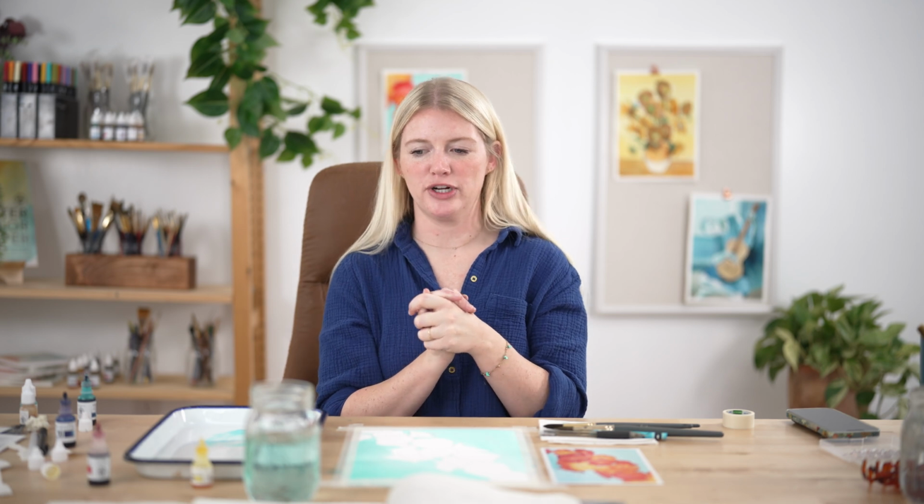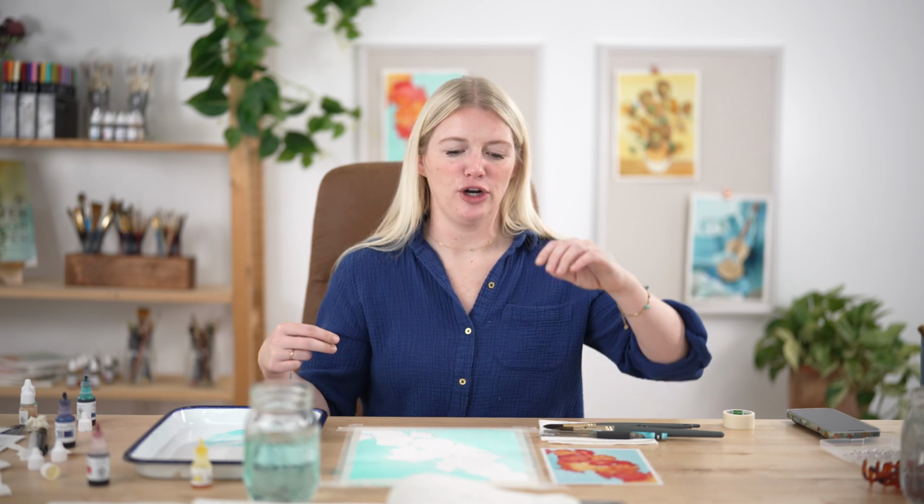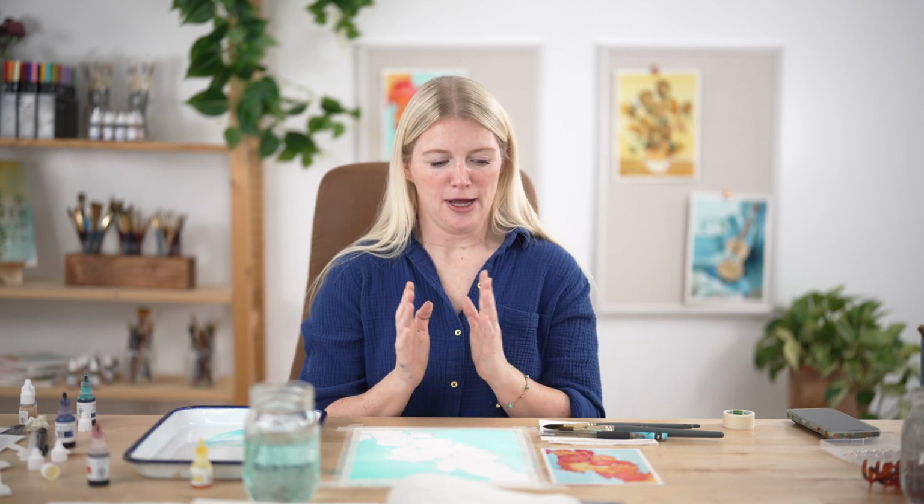Okay, so that's it. That's step one. Now we're going to move on to step two. And this is just such an excellent way, especially if you're starting watercolor, to get used to how the color and water interact together on the wet technique. If you are familiar with our carrots project, which is personally one of my favorite projects ever, it's a very similar technique where we're going to paint a section and then drag it to another section and drop color in and really let the paint and the water do the work for us.